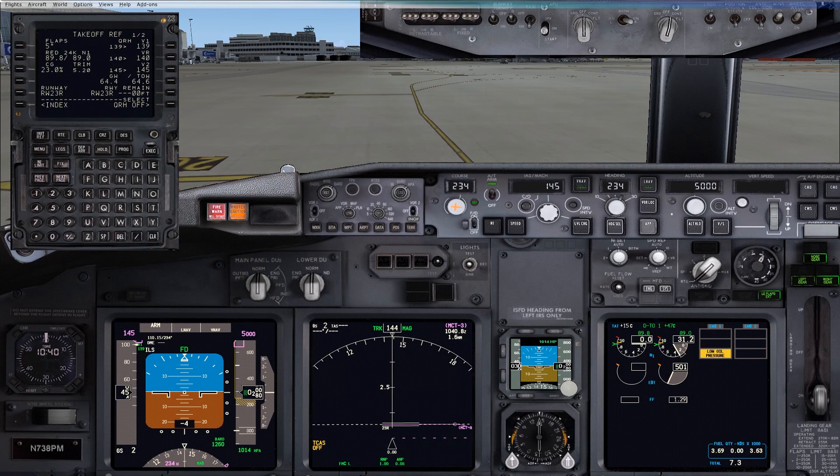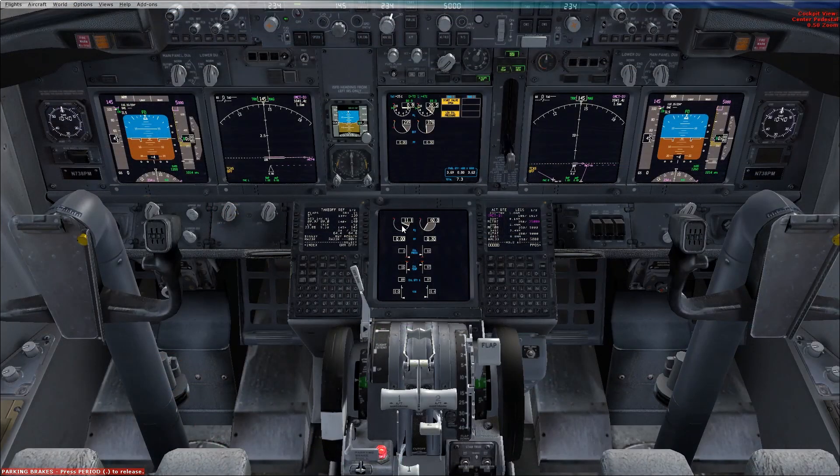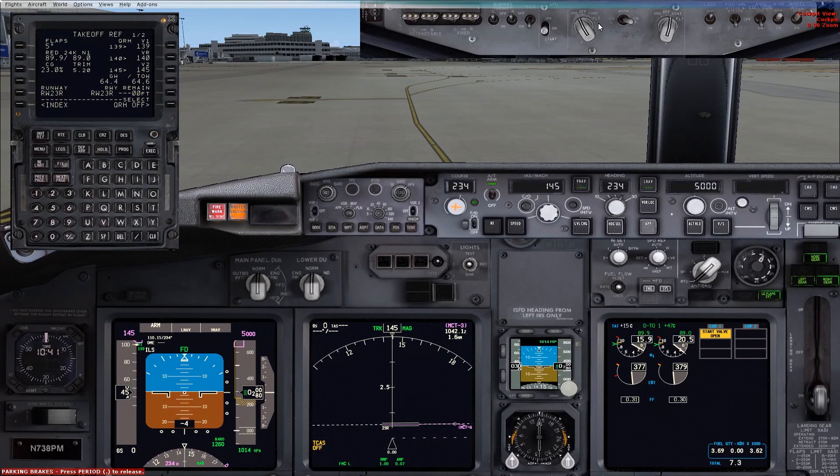Just to demonstrate — imagine that we're still moving; I'll obviously bring the airplane to a stop here so I can demonstrate, but this would normally be accomplished whilst the airplane is taxiing. Whilst taxiing, captain directs the right-hand seat to start number one engine, same procedure. First officer — right-hand seat this time — moves number one start switch to ground, once again waiting for 25% N2 with N1 rotation. Right-hand seat moves the engine start lever to idle detent, EGT light-up and fuel flow, waiting for 56% N2 for the start switch to click off.